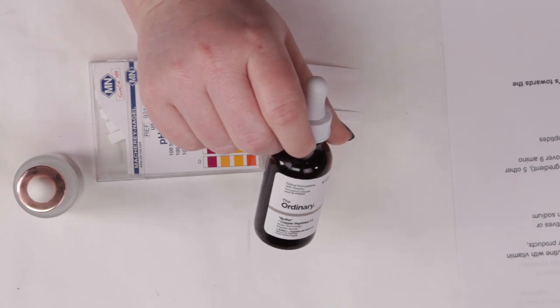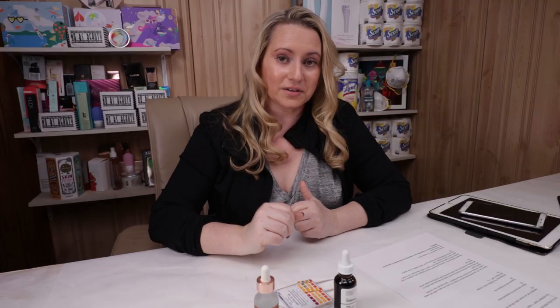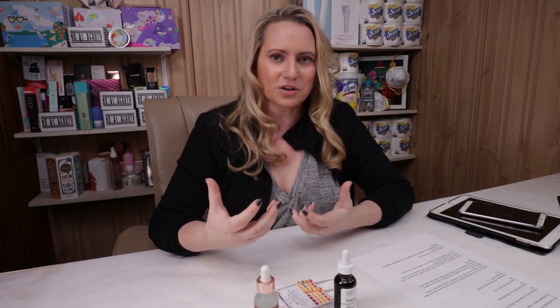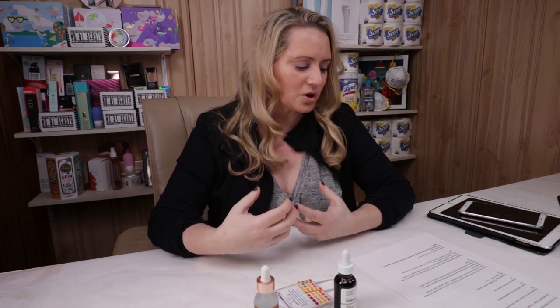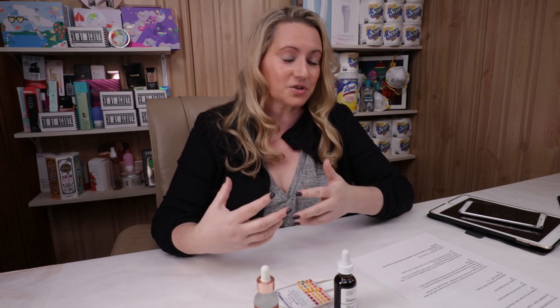On to beneficial ingredients. For the Ordinary, the first couple ingredients are slip ingredients. After that, we've got a good probiotic — lactobacillus ferment. The fourth ingredient is copper peptide at 1%, which is pretty high up on the ingredient list. Then we've got several other peptides including Matrixyl and Argireline, which are proven to help with fine lines, wrinkles, and even deep-set wrinkles. Then two different types of sodium hyaluronate for hydration, over nine different amino acids, plus fructose, glucose, maltose, and urea. It's a longer ingredient list, but it's full of good stuff. They've done an amazing job with their formulation.